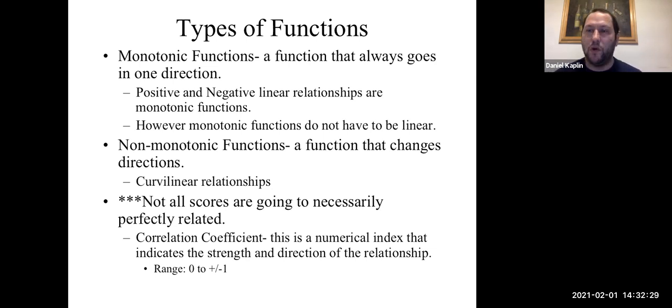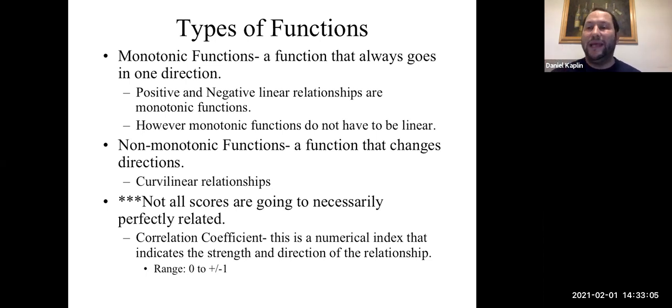Now, in correlations, you'll see a Pearson R, the lowercase r, which we'll talk about later in lecture 12. It goes from 0 to 1. Now, I say 0 to 1 because we're looking at the absolute value of the number. Now, we already talked about positive and negative. So positive and negative are the direction of the function, the direction of the relationship, but the actual number can only go between 0 to 1.00. If the number exceeds 1.00, it's a typographical error.